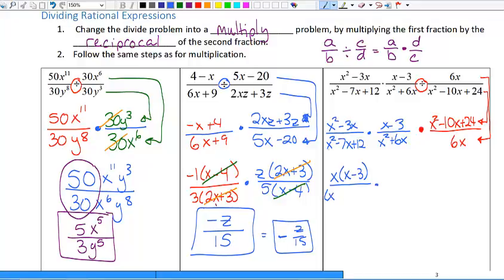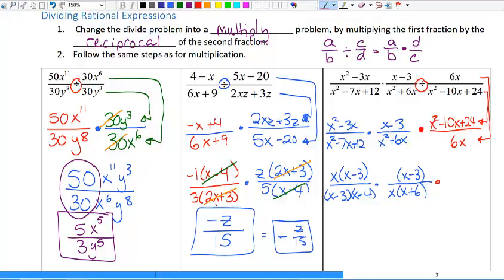On this denominator, I have 2 numbers that multiply to positive 12 and add to negative 7. Because the 12 is positive, we know the signs are going to be the same. And because my sum has to be negative, they both have to be negative. That's negative 3 and negative 4. The next numerator is already factored. It's a linear polynomial and there's nothing else to be factored there. On the second denominator, I can factor out a GCF of x.